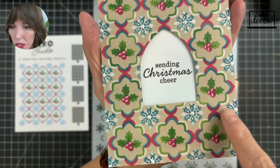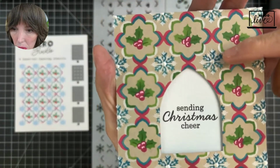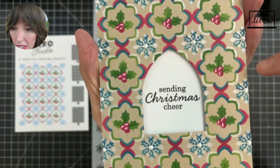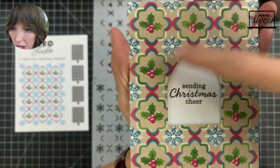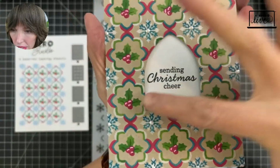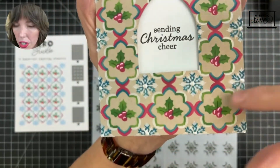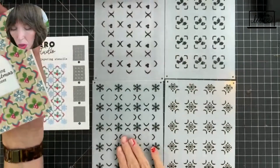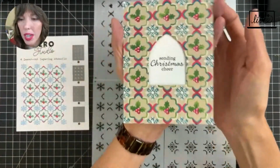So the first layer for the snowflakes, I did a gradation again. You can kind of see it's a little darker blue at the top and lighter. And I did keep this gradation consistent, still banded, where it's darker here, then lighter. Darker here at the top of snowflakes and then lighter. So you can see I kind of did a little gradation within that layer. And again, it's so easy to do. So darker then lighter. Very simple.